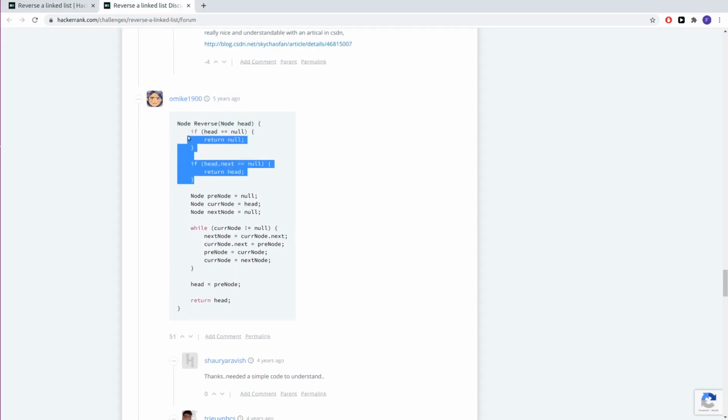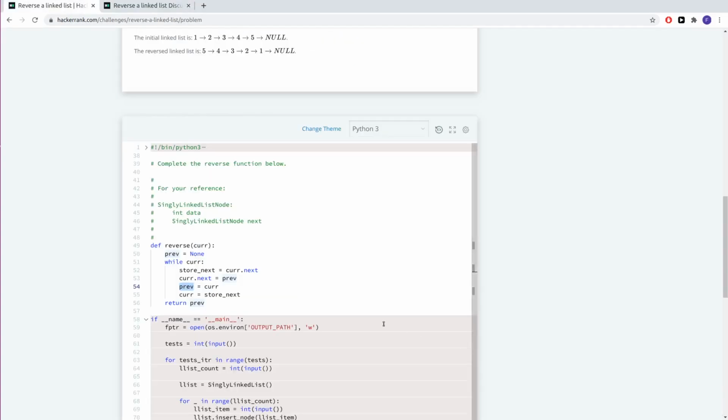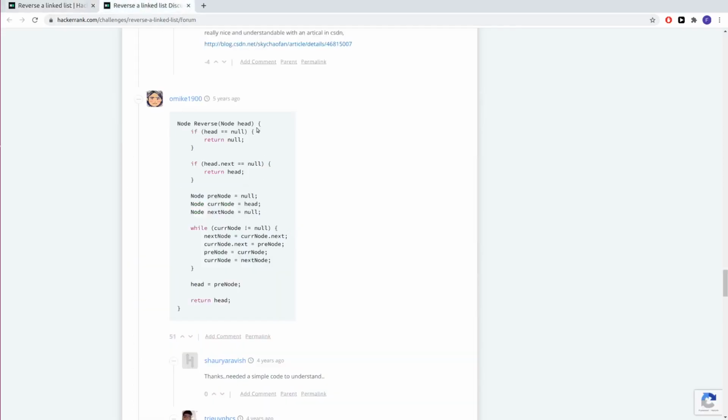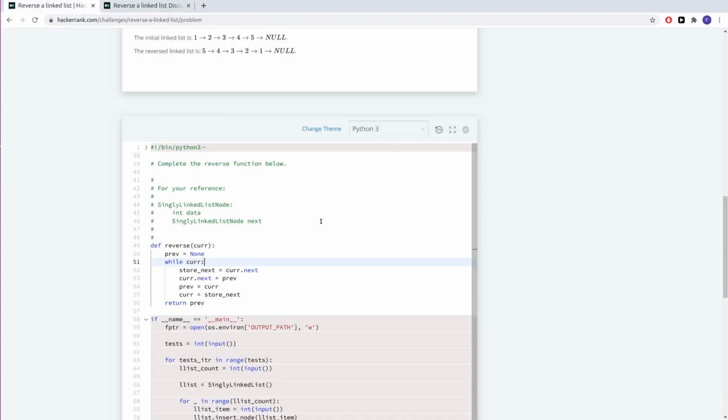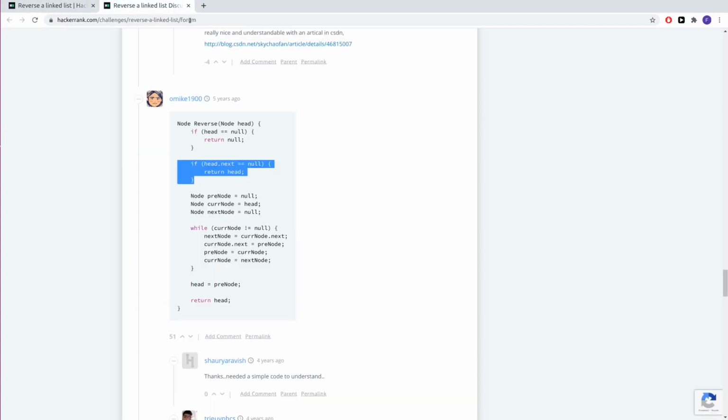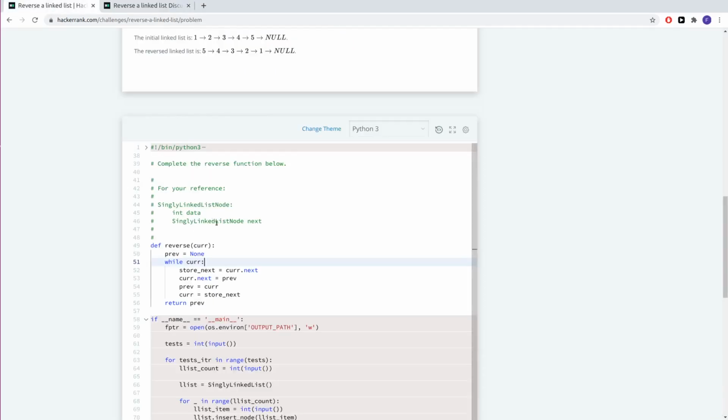Okay, there are these safeguards. We might also want to add safeguards so it doesn't execute when current is null. Okay, actually it won't execute if current is null, so we don't really need this. What if we get a single element list? Because this is what they take care of in here.